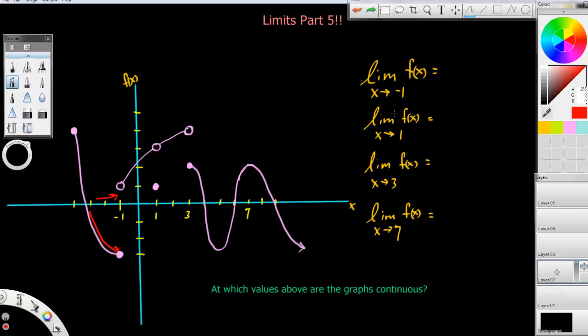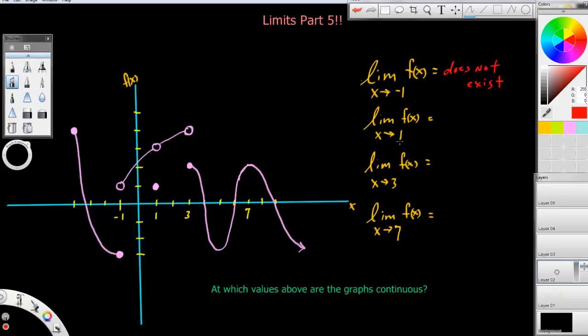That's half of what it's asking, though, isn't it? It's saying, well, what is the limit as x approaches negative 1? Well, as it approaches from this direction, it's going to come down here and meet at a different spot. So as it approaches from the right, from the positive direction, it's going to have a limit of 1, right there. And from the negative direction, it's going to have a limit of negative 3, and we can't have that. Now, I'm going to delete all these little writings that I'm doing to keep my graph clean here. But this does not exist, which is a perfectly good answer.